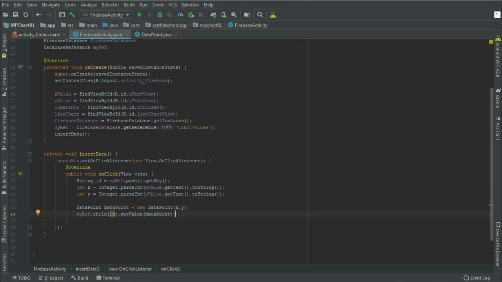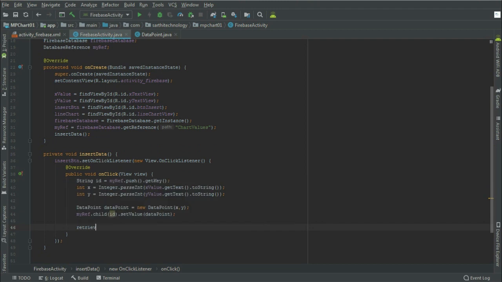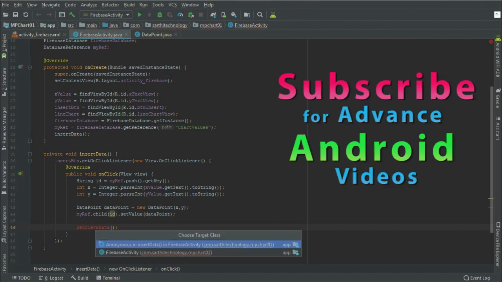Now we have successfully inserted data in the Firebase database, and now we need to retrieve data, and for that call retrieve data. Press alt enter and create method.